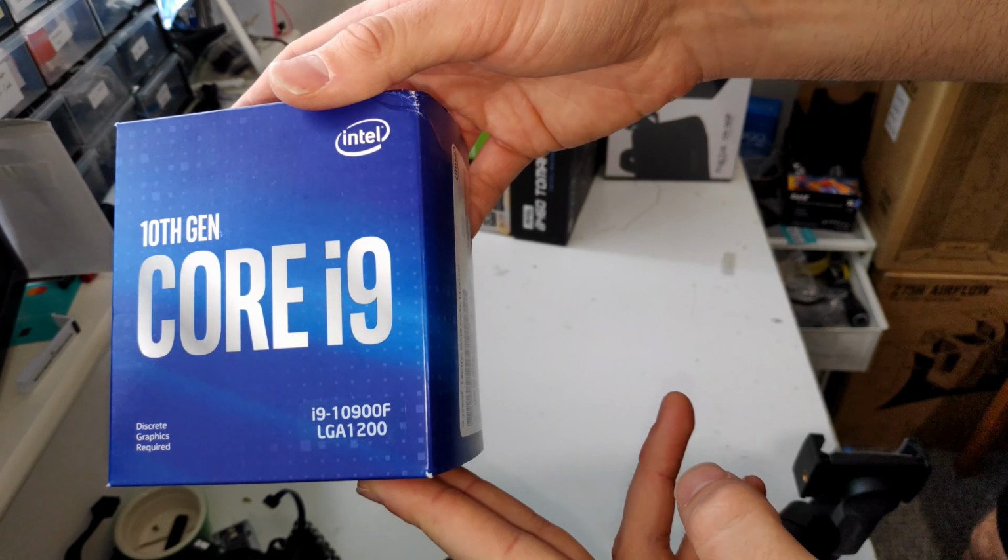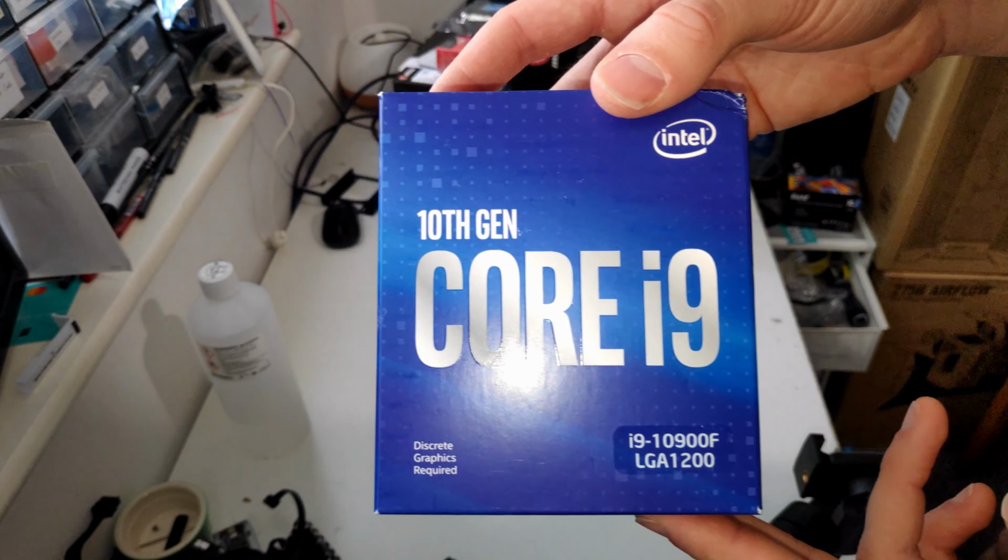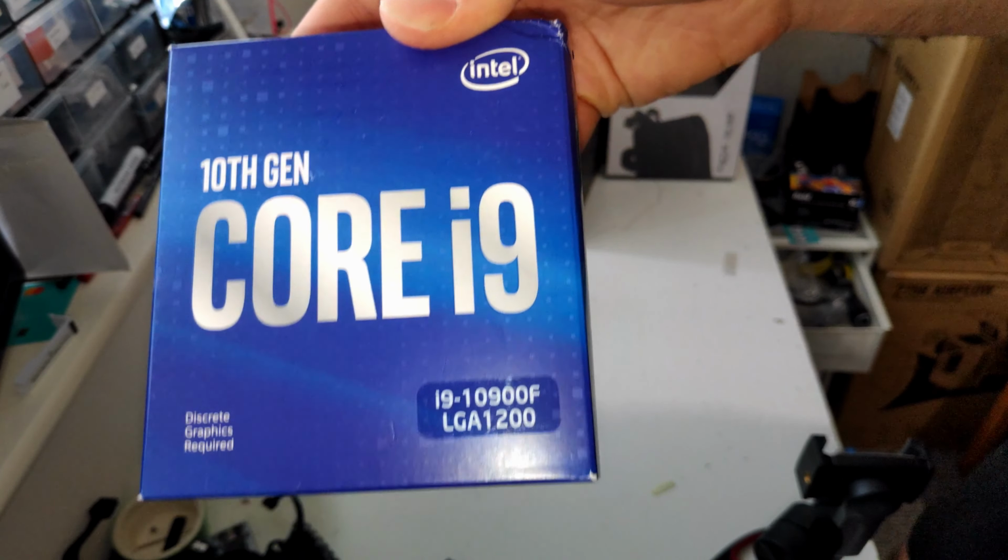We have the Intel i9-10900F, a 10-core, 20-thread processor, and that's just absolutely baller, isn't it, for an office PC. You're not really going to get much better than this. And the reason I chose the 10900F and not the K is, one, for the price, but also the TDP is a lot lower on the F SKUs because you can lock them to 65 watts. And that's going to come in really nicely because we're doing a passively cooled CPU using this CPU cooler, which is the Noctua NH-P1 fanless cooler.